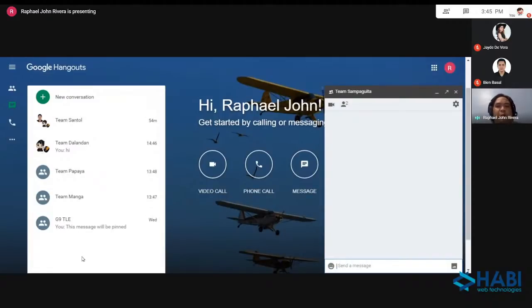As mentioned, Google Hangouts could be used as a means for us to deliver group collaboration. Here on my left side are the other groups that are already created, and here on my right side is the chat box for Team Sampaguita that I have just recently created.